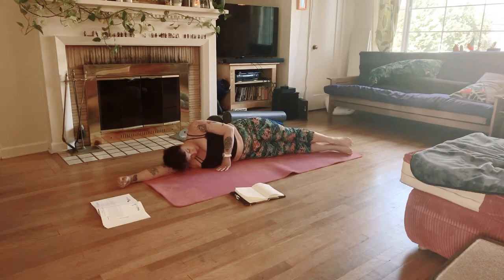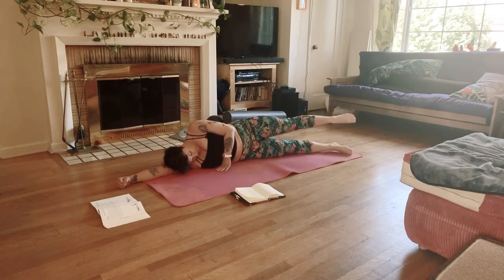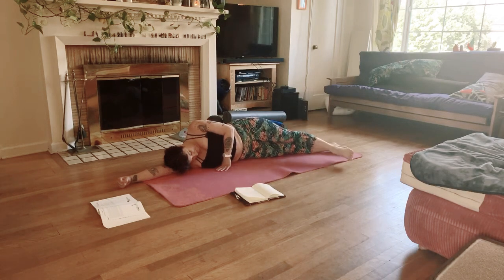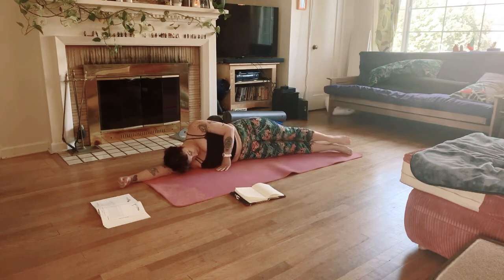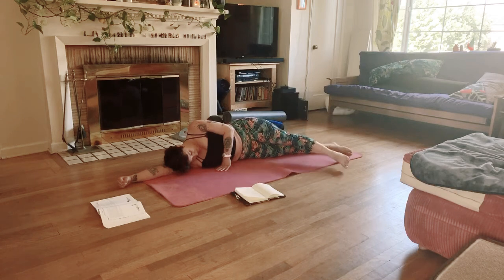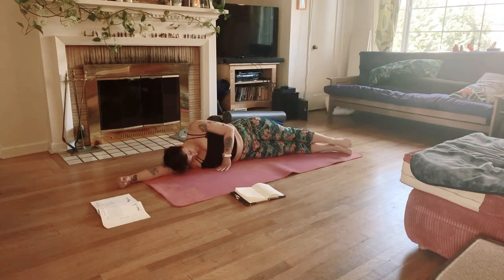And let's rotate and go in reverse, click in your heel. Two more, one more, and lower down. Did we go in reverse? Oh God, I think so. Anyway, if we didn't, I'm sorry.